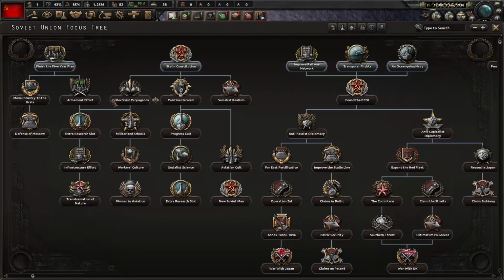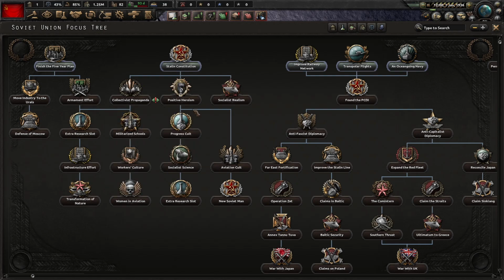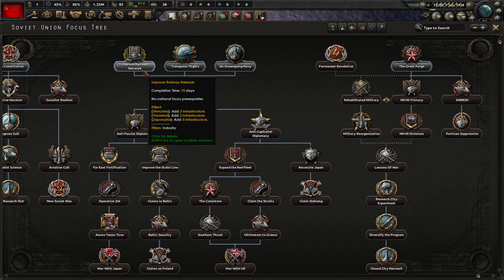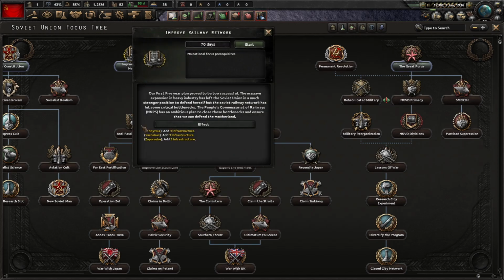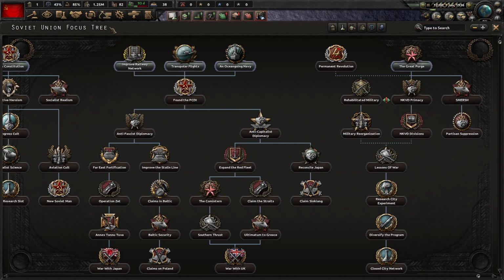After that, you want to grab the armament effort for the 4 free mills and the teensy-weensy bit of army experience. Then it's just a case of picking up the free infrastructure from Improved Railway Network. If you're lucky, then you will get that infrastructure. It is random. It does change as time goes on. If you get very lucky, you can get those in nice places.